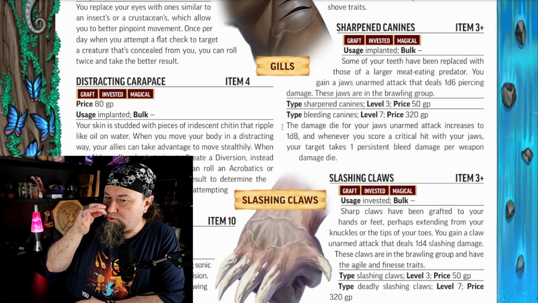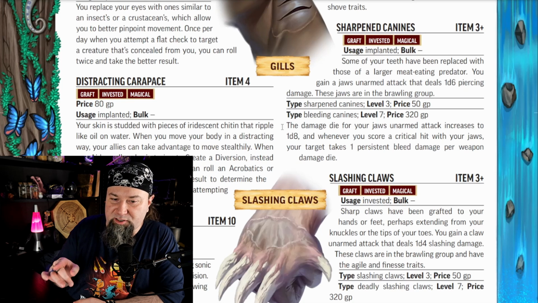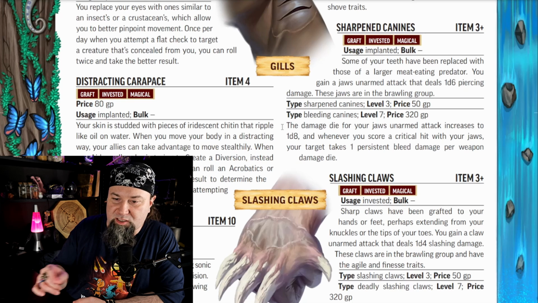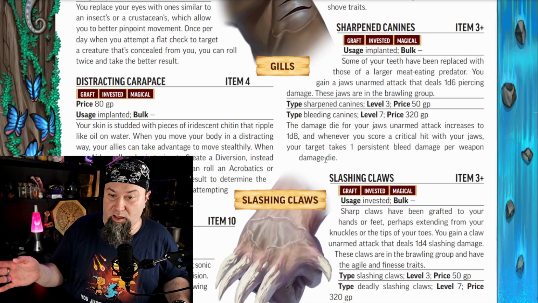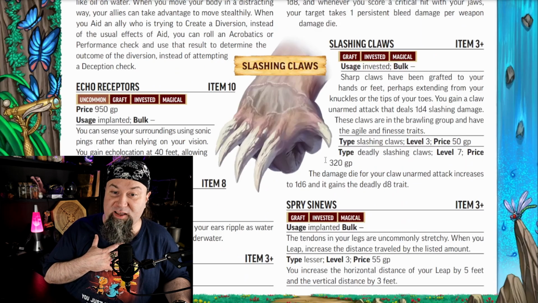The damage die for your Jaws... this is for the level 7 version. The damage die for your Jaws unarmed attack increases to 1d8, and whenever you score a critical hit with your Jaws, your target takes 1 persistent bleed damage per weapon damage die. Nice, handy, really cool. Anybody can easily gain unarmed attacks with these grafts. And I love that. I am a big fan of that. I'm all for it.